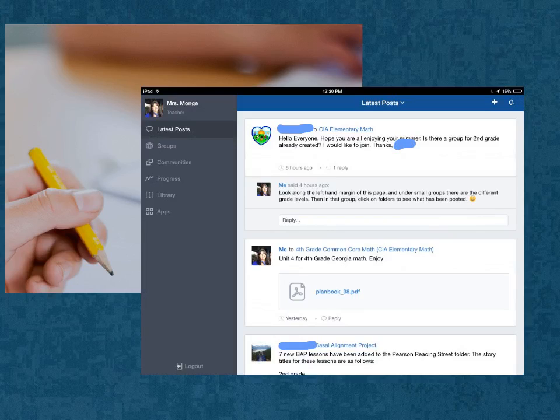When I click on the Edmodo app, this is what I see. And then this is the next thing I see after I sign on. I belong to several different groups. The app itself doesn't give as many features as the Edmodo.com site, so I'm going to go in and show you that instead. I would suggest going in on Edmodo.com instead of the app because there are more features with it.